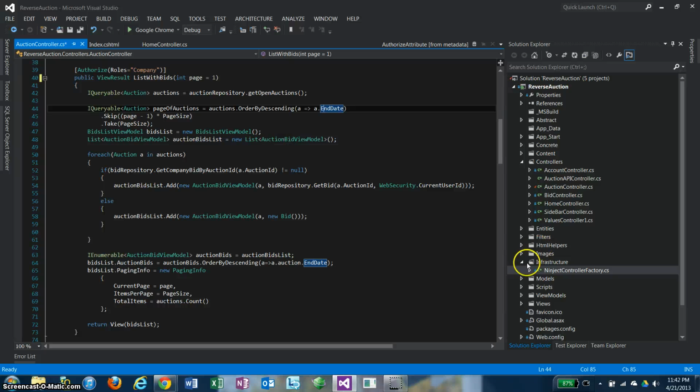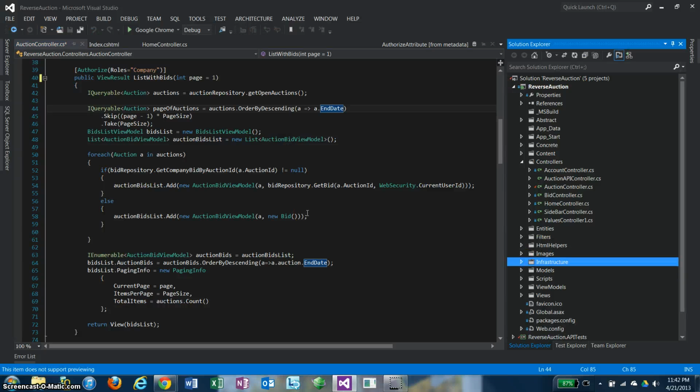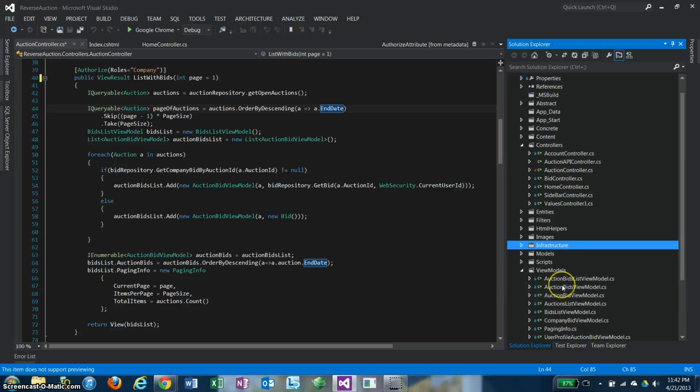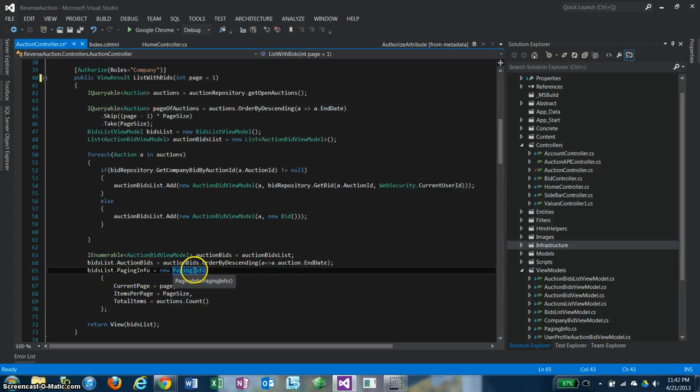I have several view models because often I don't want to just show an auction, I want to show an auction with their bids and things like that. So my view models are here and you can look at more, but in this case I'm doing a bids list view model which includes several auction bid view models, and also it includes paging info which is added down here.